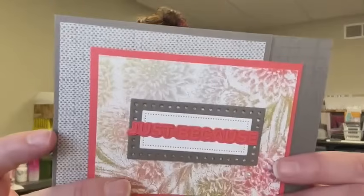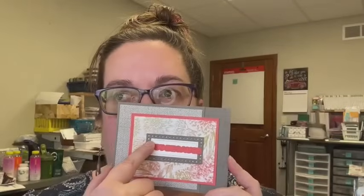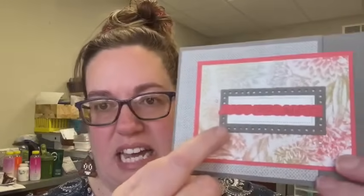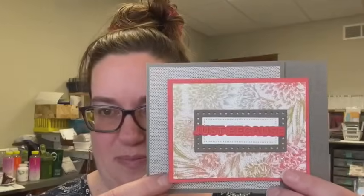Welcome everybody who's coming in. This card is from Stephanie Briggs. It says, "Just because," you can see there. There's an embossing folder and die that cuts out these words like this. It's really cool. And this die here with the holes in it, I'm actually going to be using today. Then she's got her message there on the inside, but that's a fun fold as well.